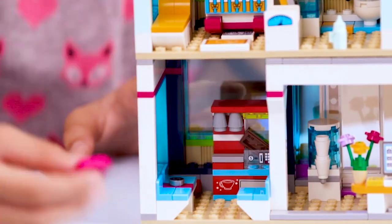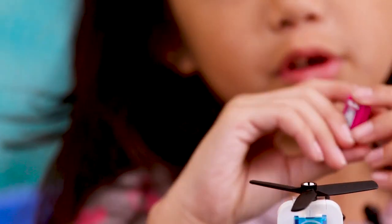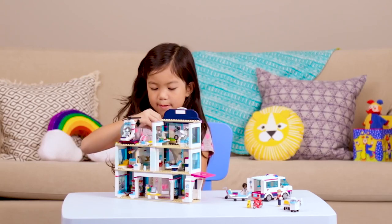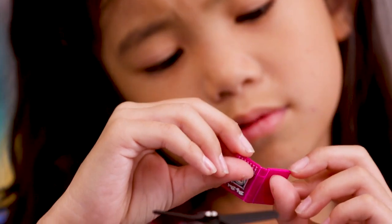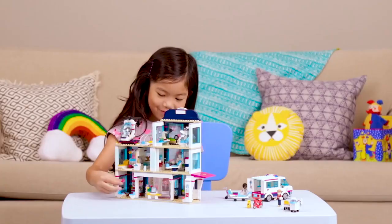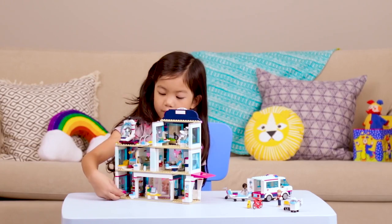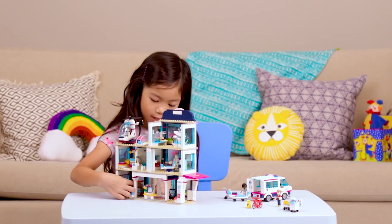And at the bottom is the lobby. And over here, we got a little, I don't really know what you call this. It's like a book where you have all the baby medical stuff and it opens and there's a little, is that like a certificate? Maybe. It's super cute. Either way, I'm gonna put this in the baby room because it reminds me of baby.